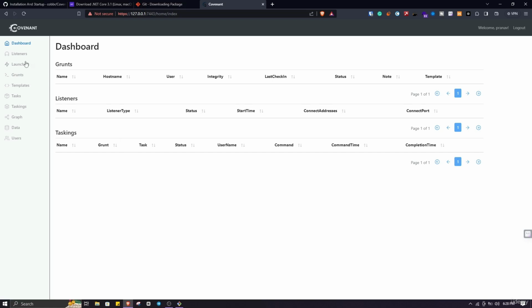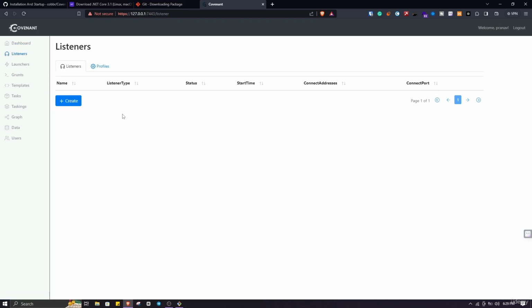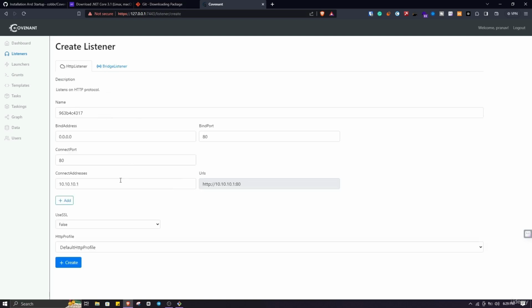The C2 server is basically an interface where we receive all of the connections from our bots. So if you think from a traditional point of view, what would you do when you want to receive a connection from your payload? You would obviously create a listener to receive the connection on. So first we will go to the listener and we create a listener.